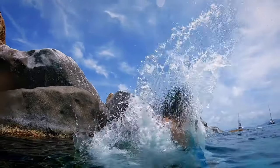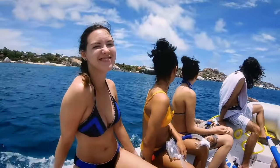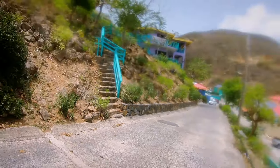We've jumped off rocks into the ocean, which is a heck of a lot of fun. There are two ways to get to the Baths. You can take your charter up, get a mooring ball, then get in your dinghy and go up to the swim barrier, tie the dinghy there, and swim the rest of the way in — you can't take your dinghy up on the shore because of swimmers. The second way is to go all the way around to the north into North Sound. Take a mooring ball at Leverick Bay, then call a taxi — one of those big trucks with benches — and they'll take you over to the Baths. If you have someone, like my wife, who doesn't want to swim in, this is a great option.